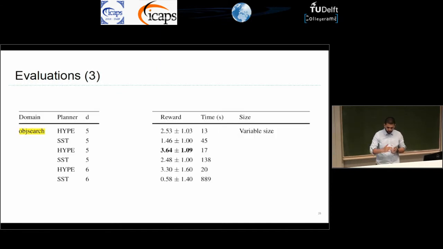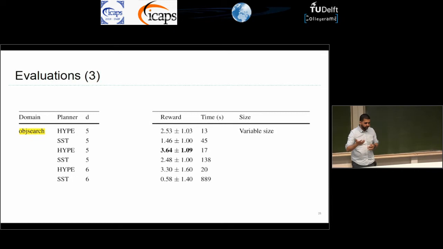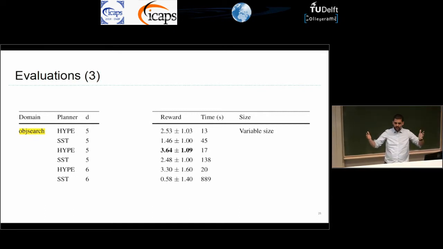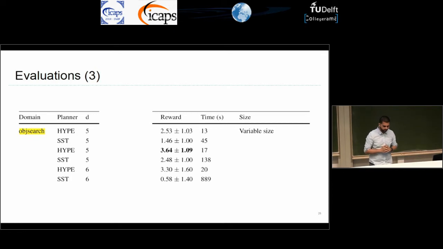And of course, if you go to the setting where you have an unknown number of objects, the one I mentioned where you're trying to find the red can, the situation becomes more extreme. Because in this case, you're dealing with a Poisson, so the state space is enormously large, and we often see that the planner is able to do very well in a very short period of time.